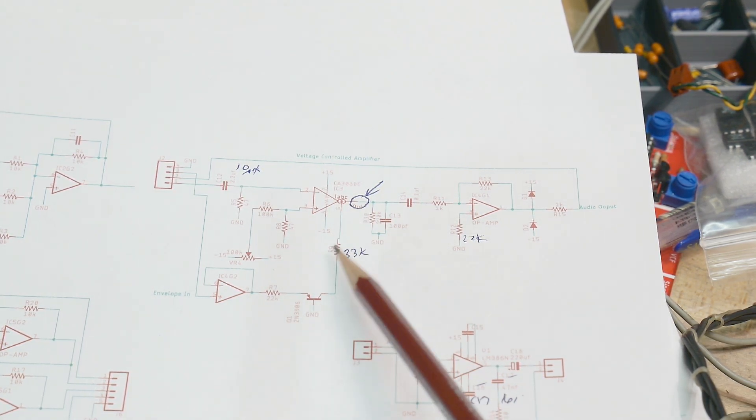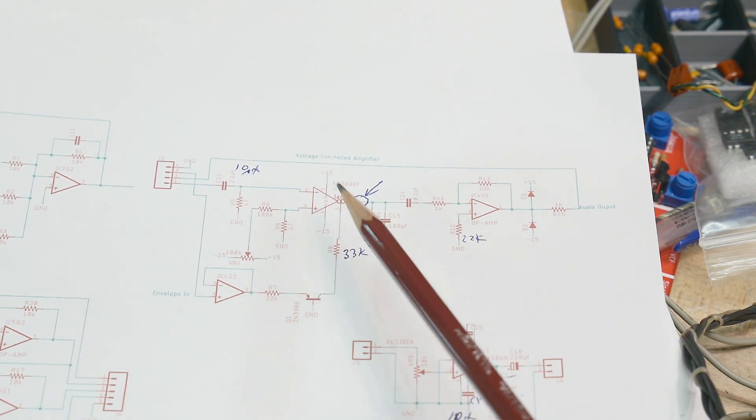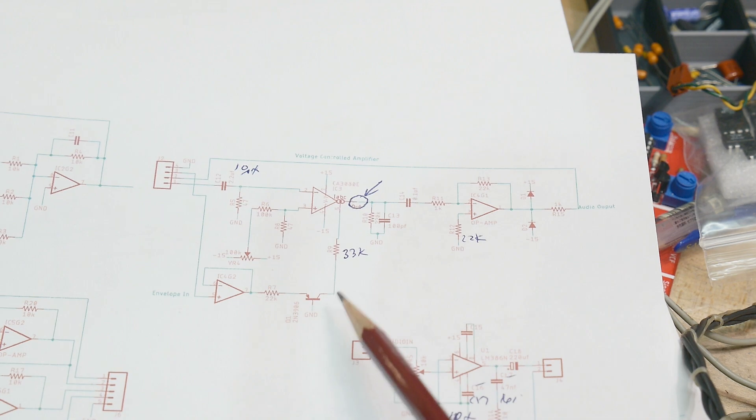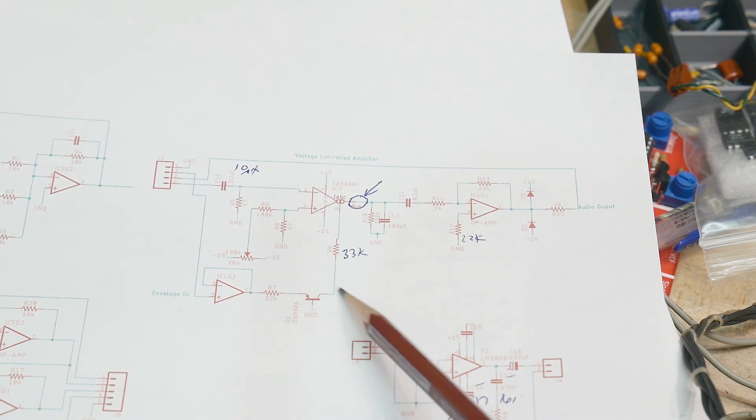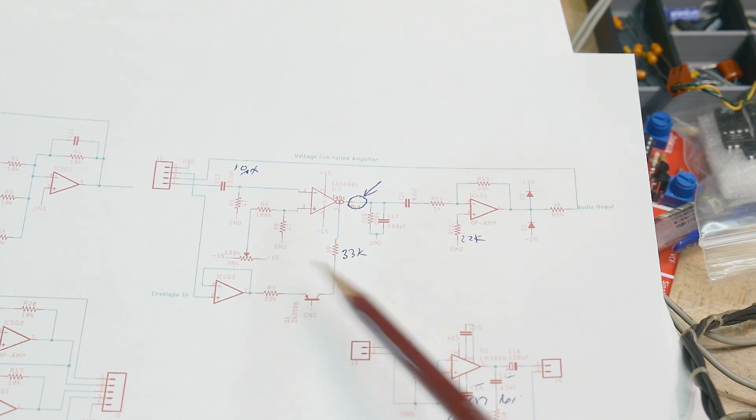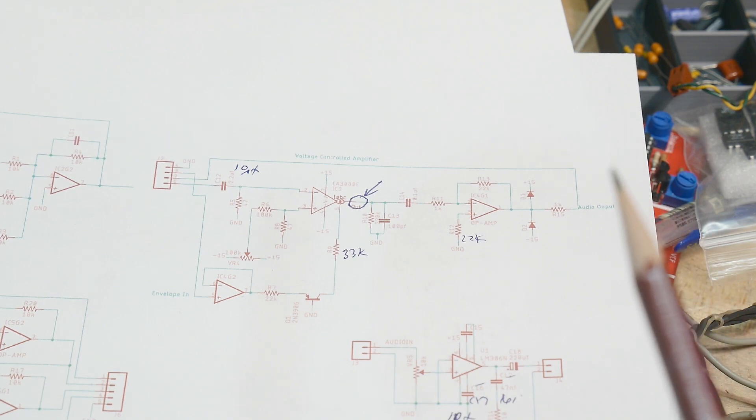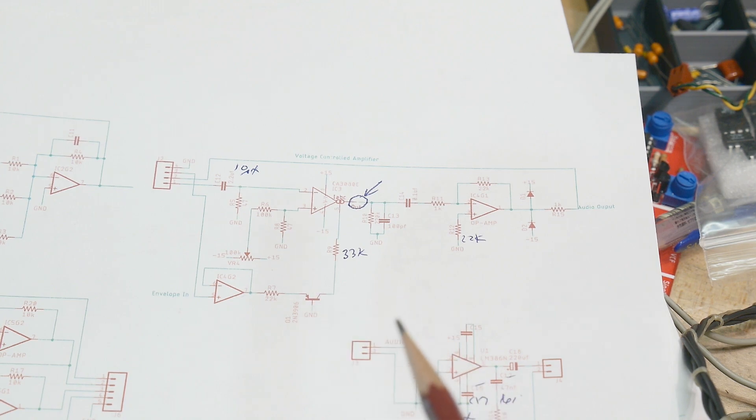If you pull it down to minus 15 volts it turns off, and then if you go higher it turns on. But really it's a current control - you really want to input it with current. So I thought about maybe using an FET as a current source and maybe putting a Wilson current mirror and driving one side of the mirror. I probably will end up with that in the final solution.